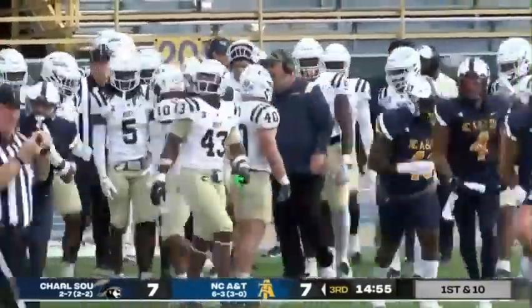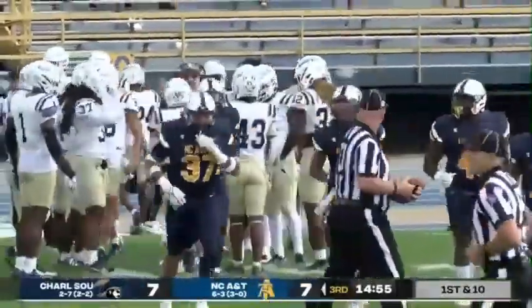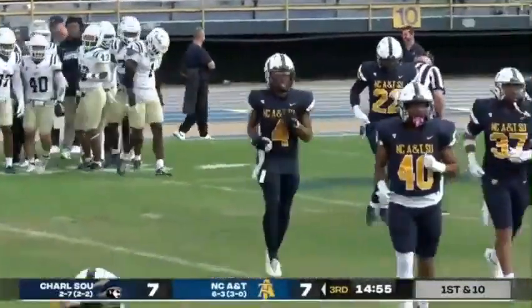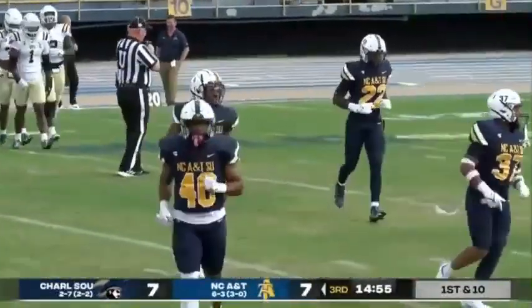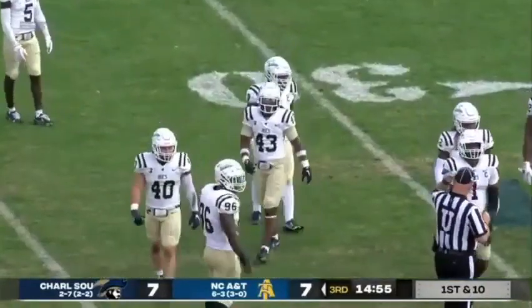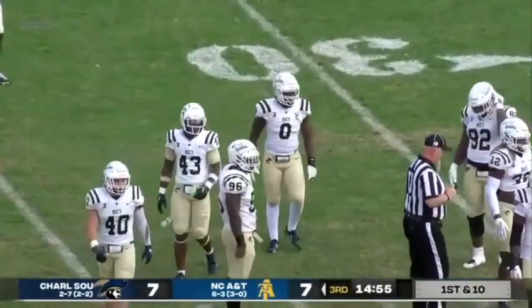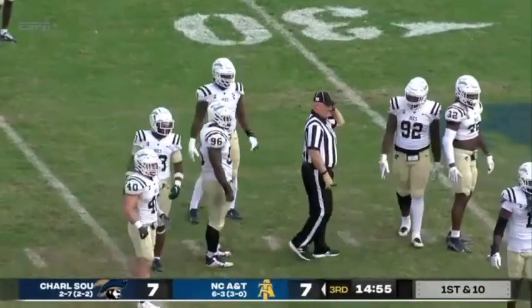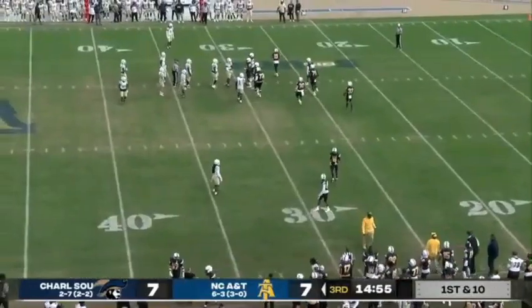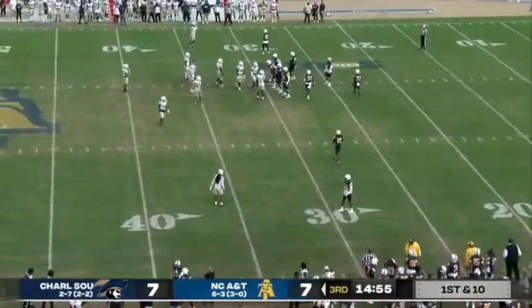Alan, what does the offensive line for North Carolina A&T need to do here in the second half? It seems like they've been a little out of whack in this ballgame. They need to get back to doing what they've always done, being physical and being fast up front, making sure that we get off the ball and get our hands on the defender first and move them and create those lanes that have been there for the most part of the year for Bashal Tootin and company.